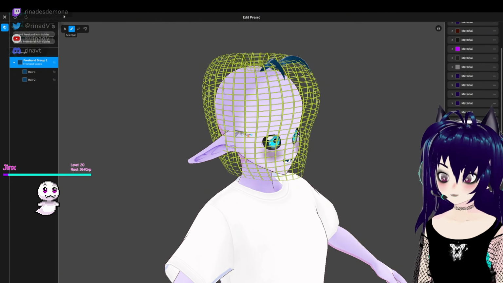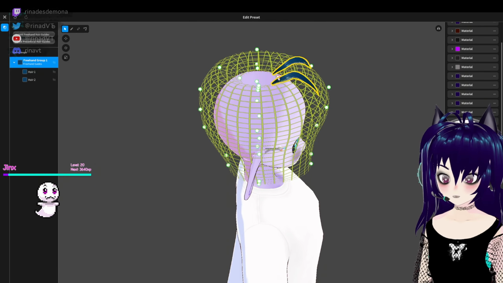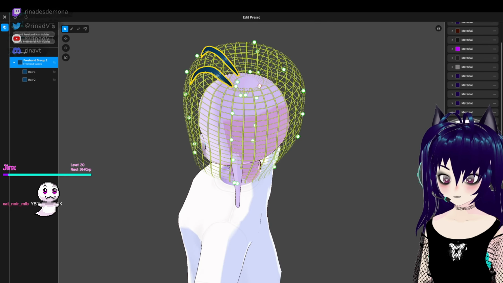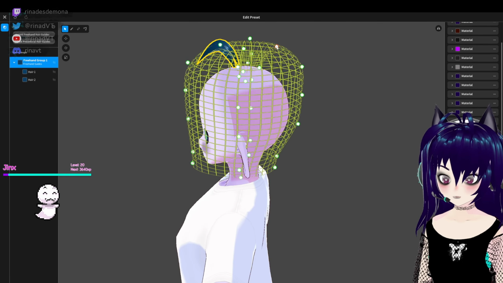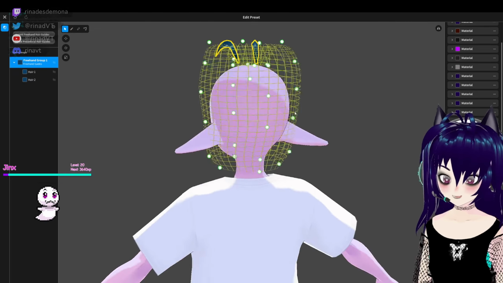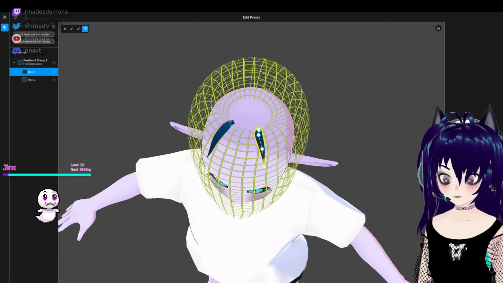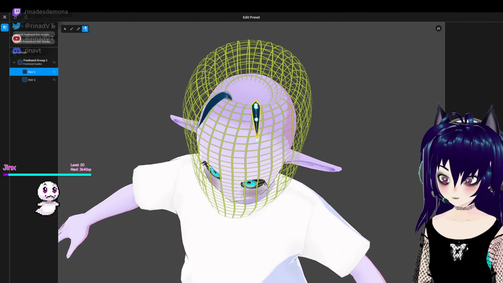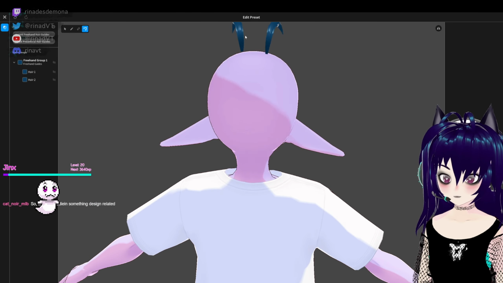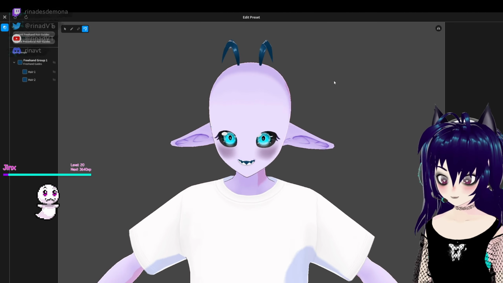But I don't really like the position, so we're going to do some adjustments here. Okay, and now she's got two antennae that we can work with.